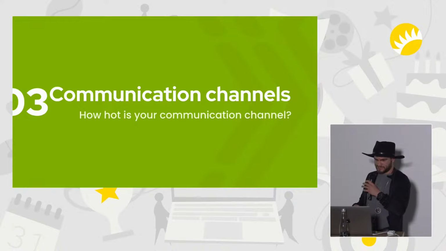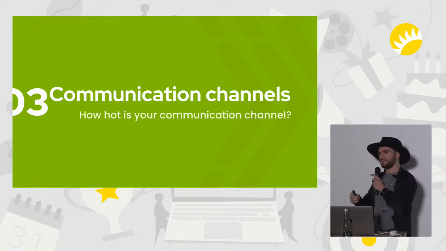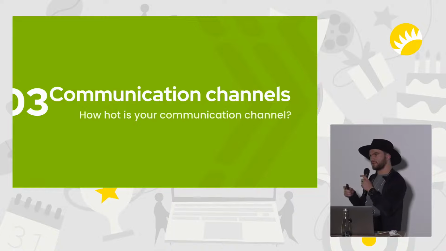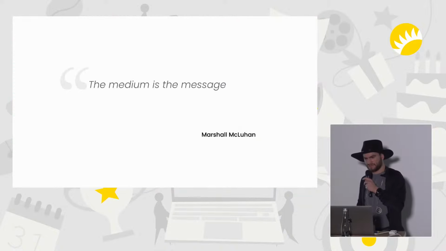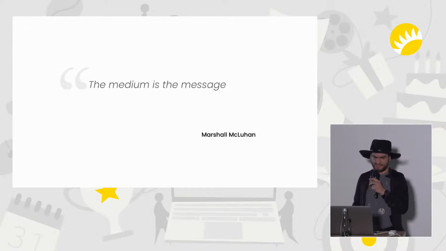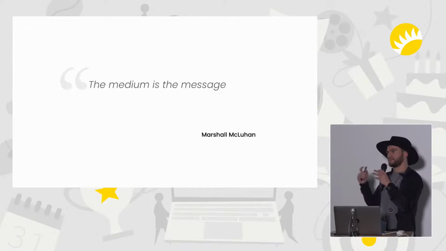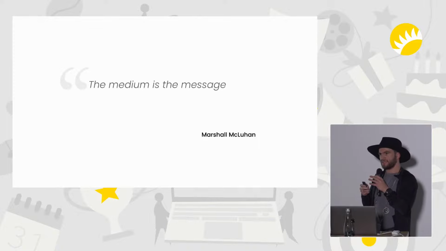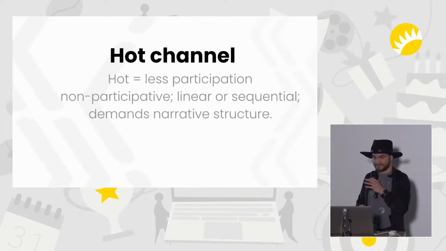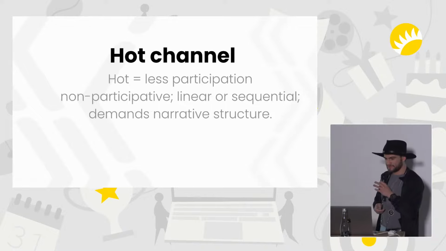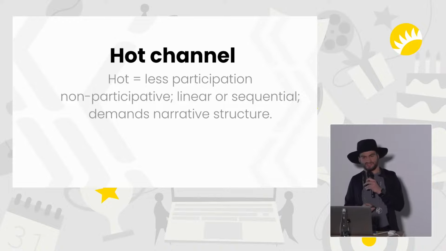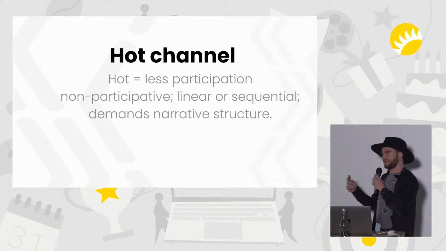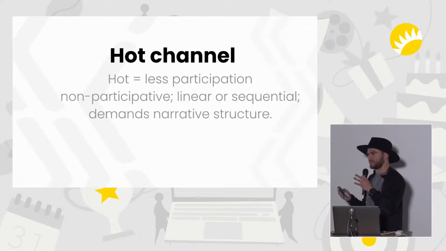So what kind of communication channels do we have? And now I go back to the hot and cold communication that I mentioned in the beginning. This is a very interesting distinction. There is a philosopher called Marshall McLuhan, and he said that the medium is the message. So actually there is a lot about communication in the medium we choose. And this is, again, a hard skill, because we can choose whether we are using a hot channel or a cold channel. A hot channel means that it has less participation. What I'm saying now is very hot because you don't interact too much with me now.